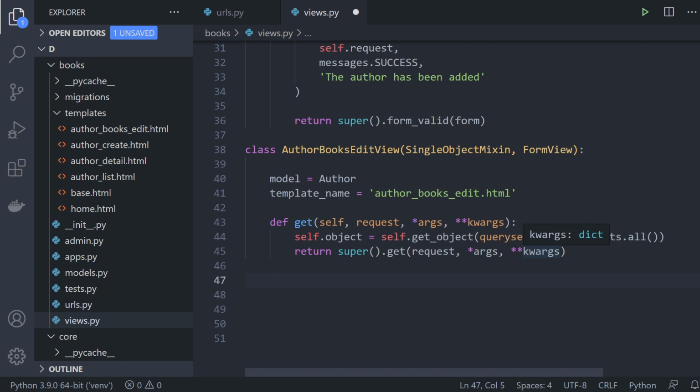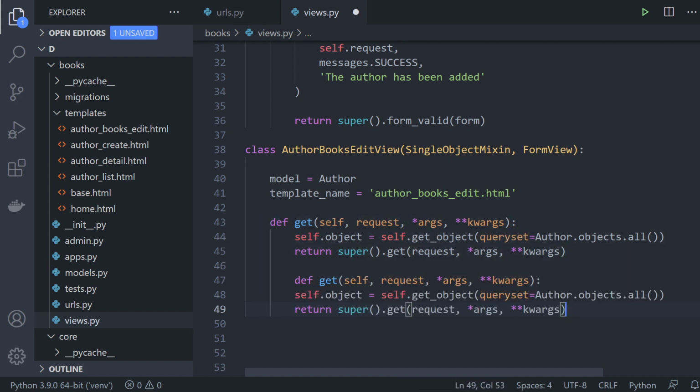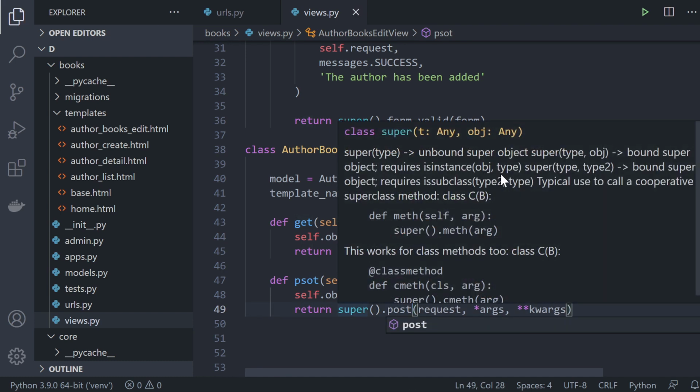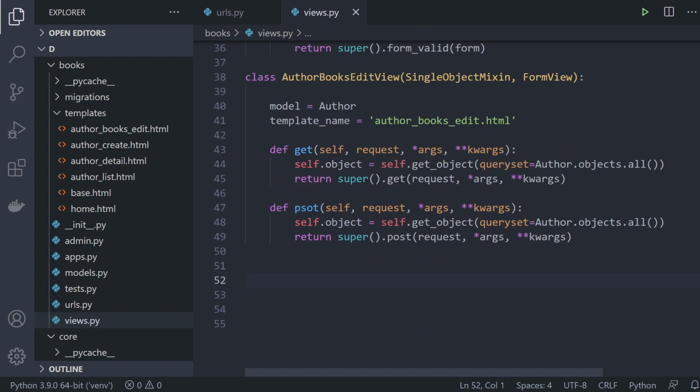So next up, we want to also post data to the database. So we're going to need to do exactly the same thing again here. Again, we need to know what data we're going to be working with to post or update based upon the author. So let's change that to post. It's going to be pretty much exactly the same code, apart from I'm going to change it to super.post. That should be pretty much all I need to do there. So that sorts out the post, if I name that properly.